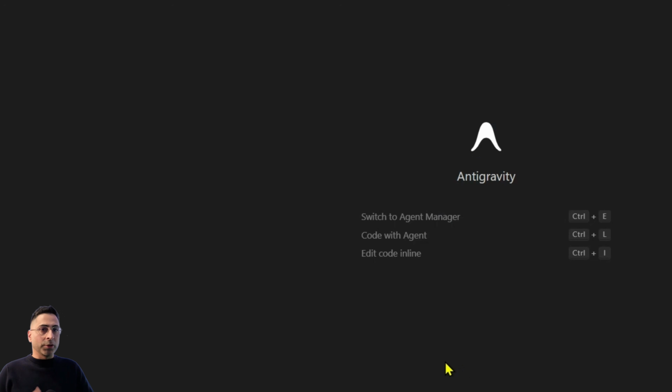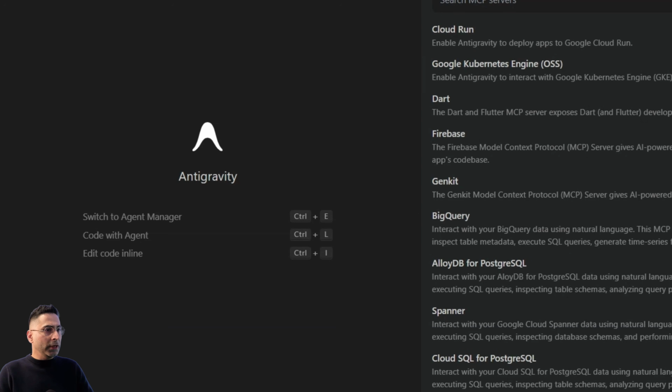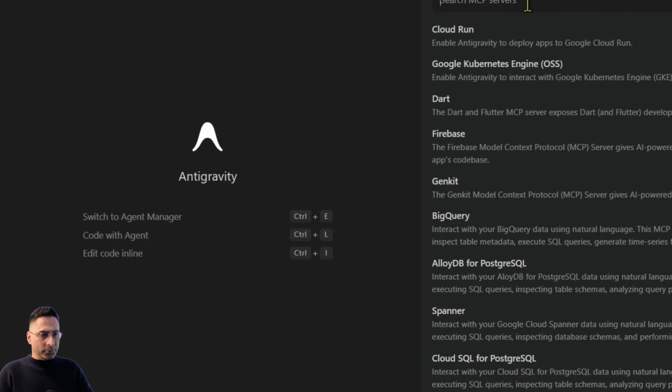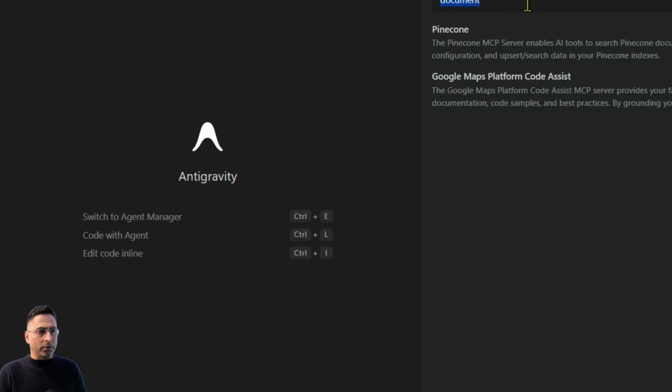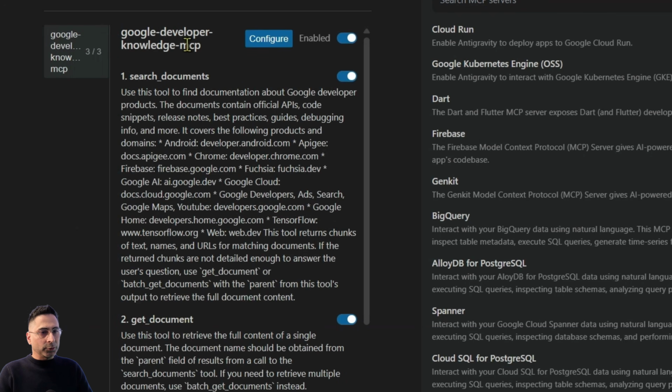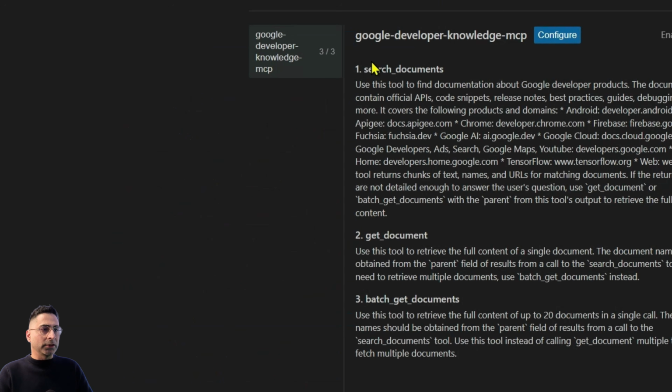And then I'm going to go into AntiGravity once again, right? So this is where I'm going to open the agent mode. And once you are in the agent mode, this is where the MCP servers are. So if you look for document or knowledge, you won't find that MCP server because it's just not there. And that's where you will have to go and manually configure this. So you won't see this right out of the gate because this is not configured. I did this for the demo.